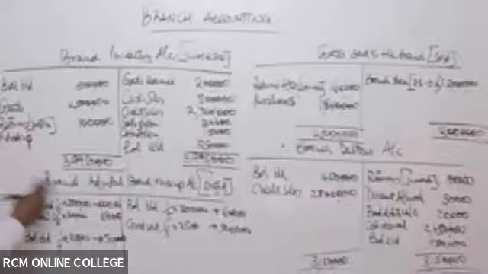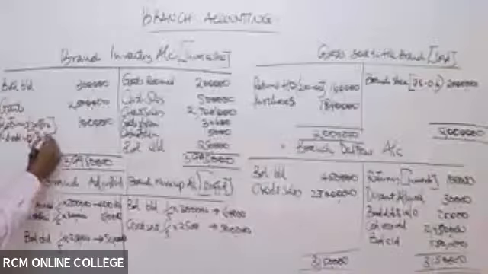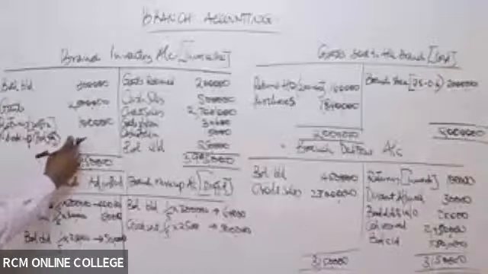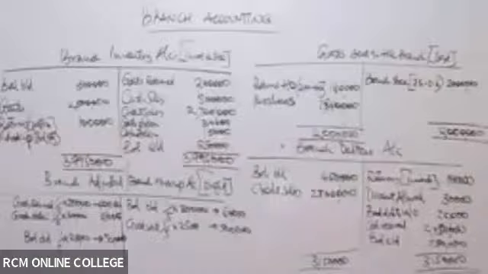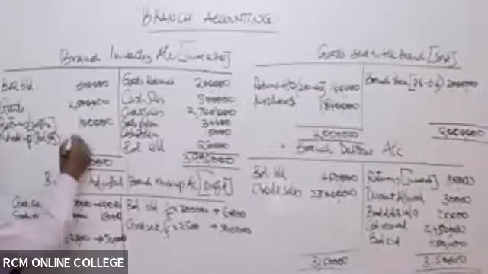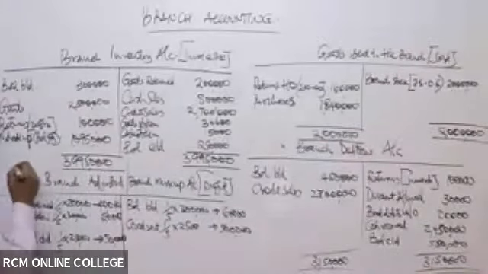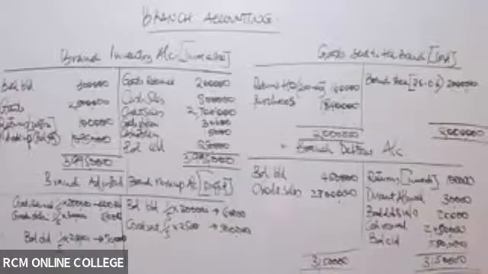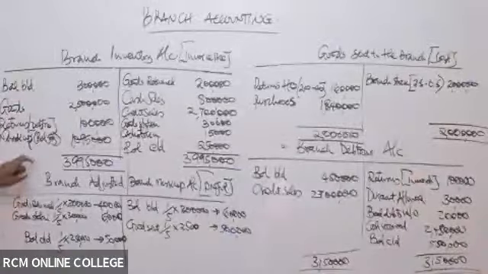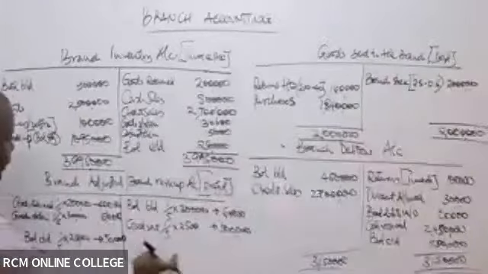And of course, it will end up having to affect this one. But I want you to give me, first of all, the balancing figure. The balancing figure there, if you minus those ones, I think you'll get a figure of like 1095,000. Then this particular markup here, you'll credit it here.